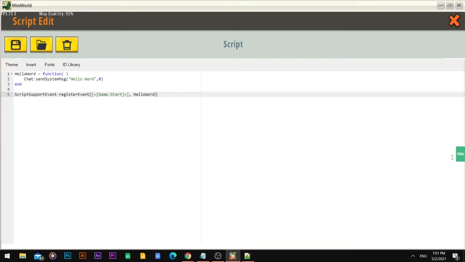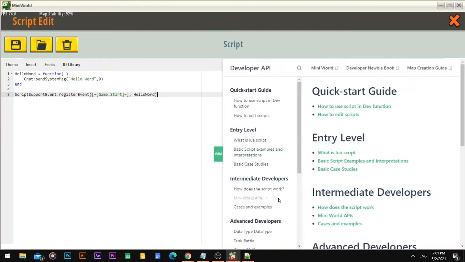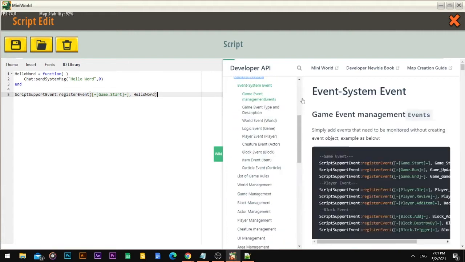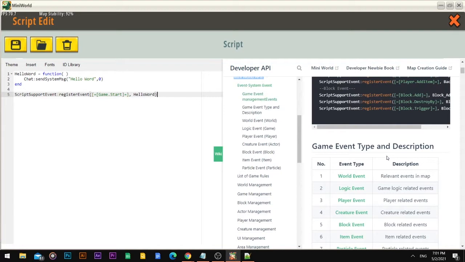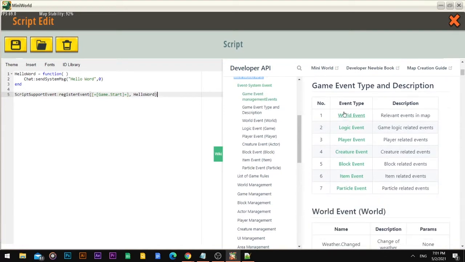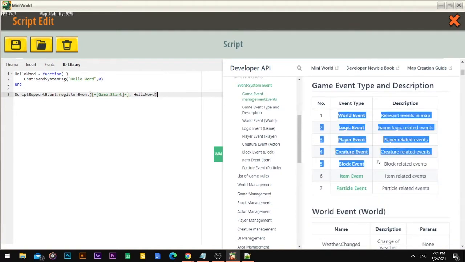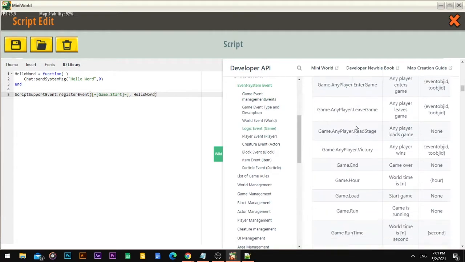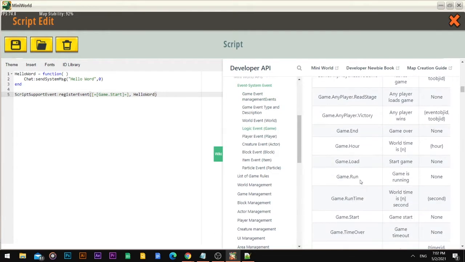For this, once again, hit the wiki button. Next, select this one that is grayed out, that says Mini World API. Select events. And on here you also have a list of the different events that we can have. As this is going to be a logic event because it's going to be about the game, we are going to read and check for this specific one. Game run means when the game is running. That means that every second, every tick, it is going to use the trigger.